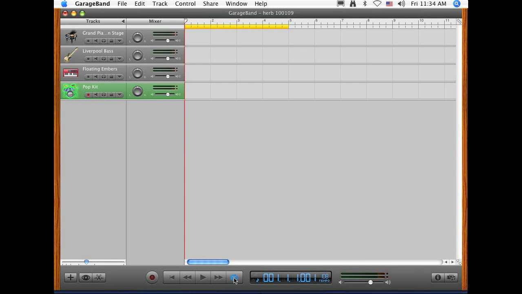So if I hit this button right here, that's the loop recording. See all this yellow up here? That's how long the track is that you're going to record. And what I just did, I'm playing 3 things at the same time. But what I can do with loop record, 1, 2, 3, 4, kick down, 2, 3, 4, kick, 2, 3, 4, kick, 2, 3, 4.